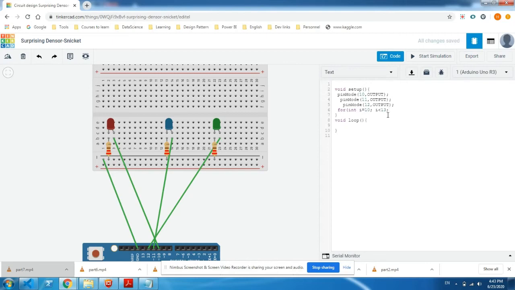And i plus plus means that i equals i plus 1. It's 10, then it will be 11, and then 12, and when it will be 13, you will see i smaller than 13 is false, and it will stop there.